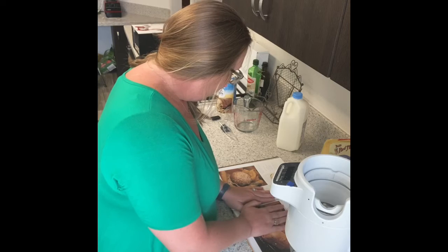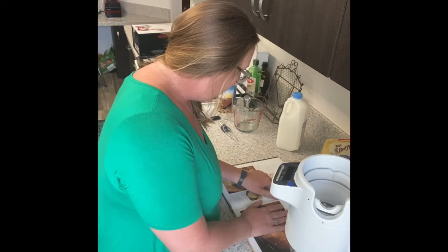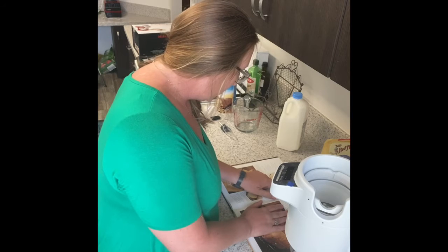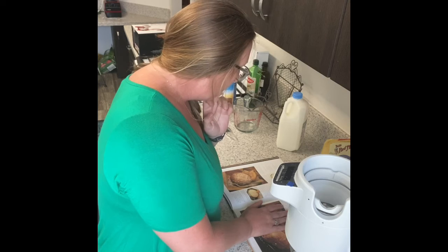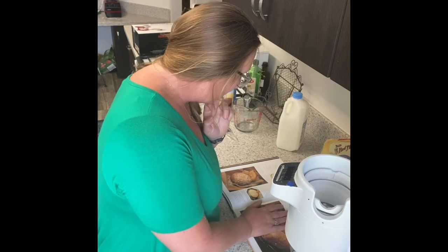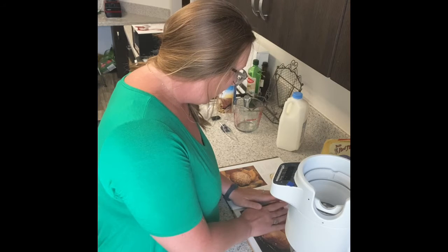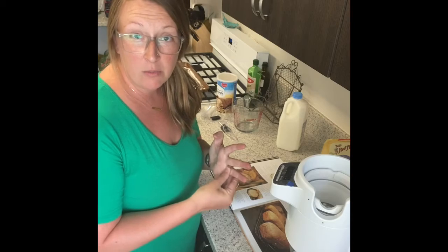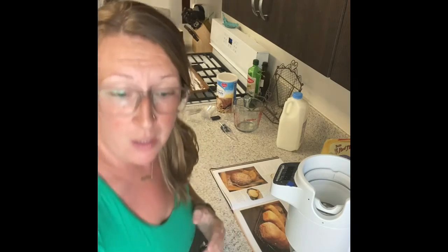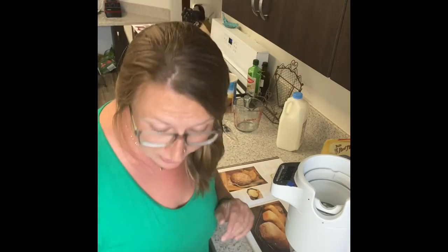Okay, then I leave that like there. I'm going to pour it in the middle of my dough mixture, and it says turn onto a lightly floured surface and knead for about 10 minutes until smooth and elastic. Place in a lightly oiled bowl, cover with lightly oiled plastic wrap, and let rise in a warm place for 1 1/4 hours or until double in bulk. All right, so my rings are coming off now because now we're getting serious up in here. And this is going in the trash.